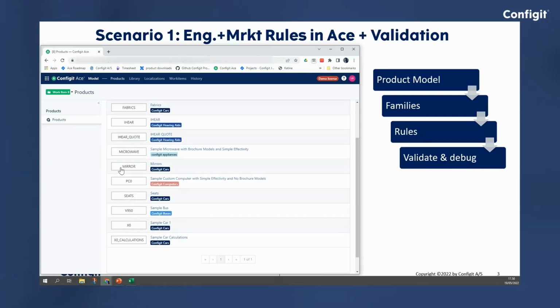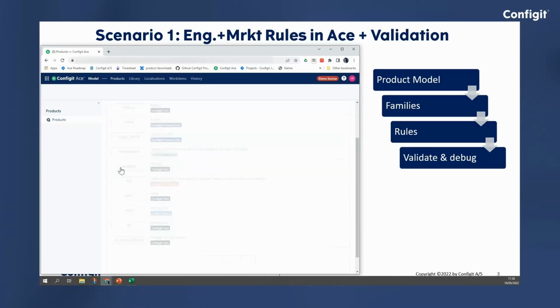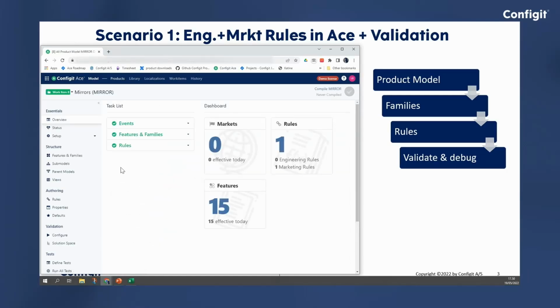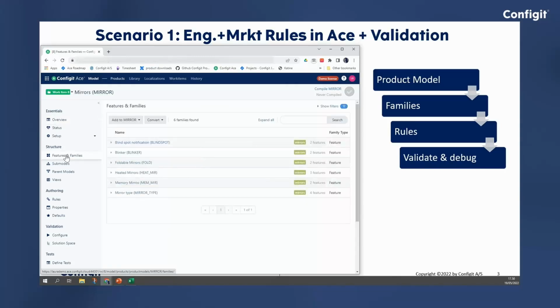For this part of the demo, I really want to focus on a small model to illustrate some of the things so that we can clearly see how it works. I have this model called mirrors, and you can imagine that they are side mirrors on a car and that they're configurable because there are many different options that we can have on side mirrors these days compared to 25, 30 years ago.